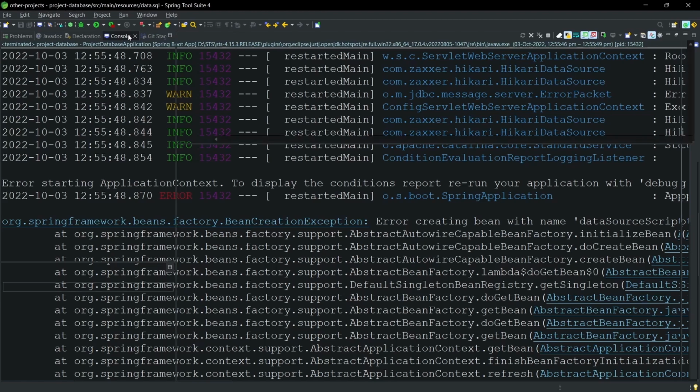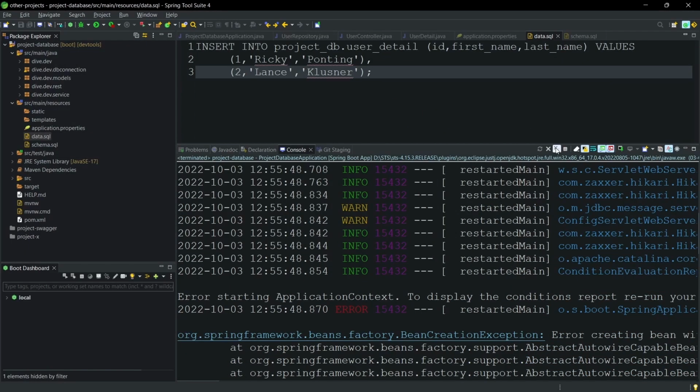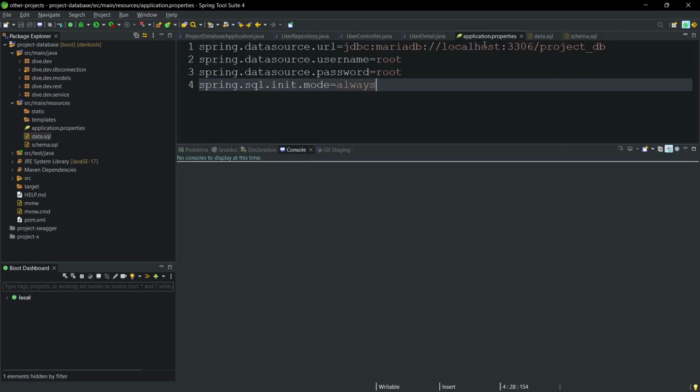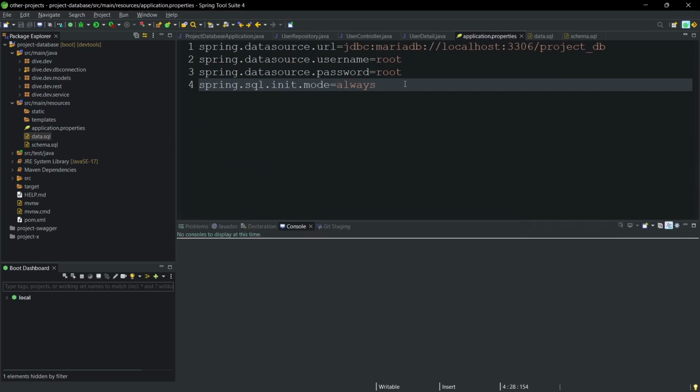For that, we can add one more property so that it just ignores the errors, if at all there are any, whenever the application is starting and queries are failing. This failed because the table was already created and the entries were already in the table.